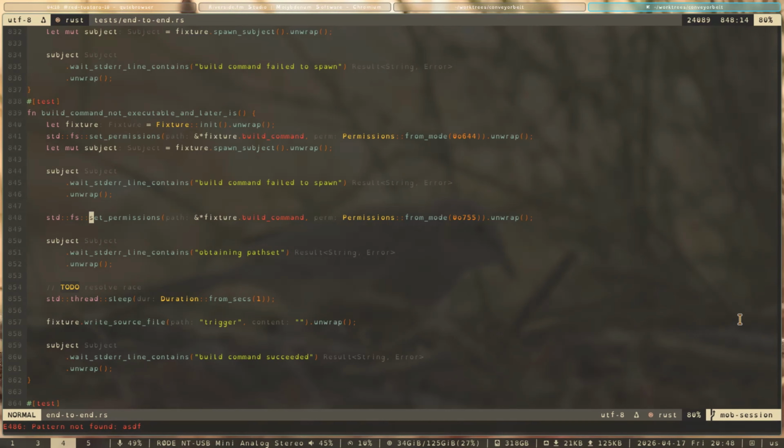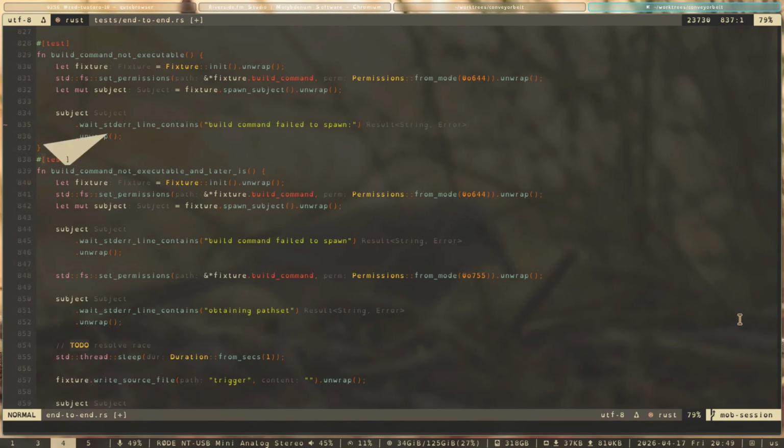I don't know if this test is quite reasonable to expect, because here we spawn and then we wait for this command, build command failed to spawn, right? Right.